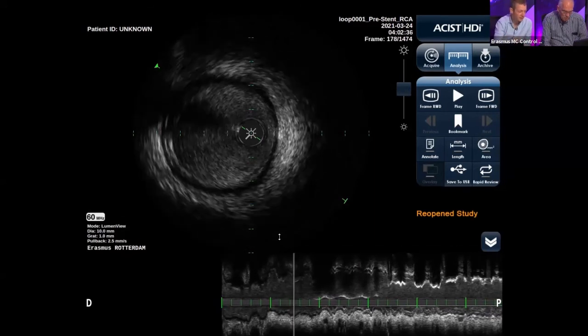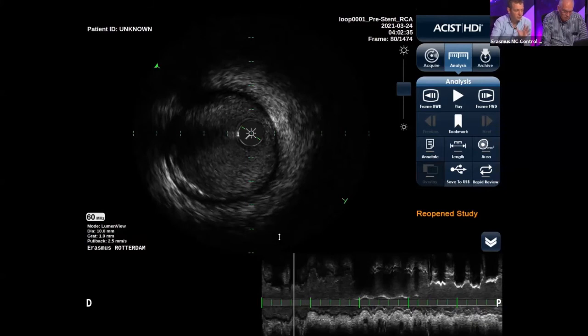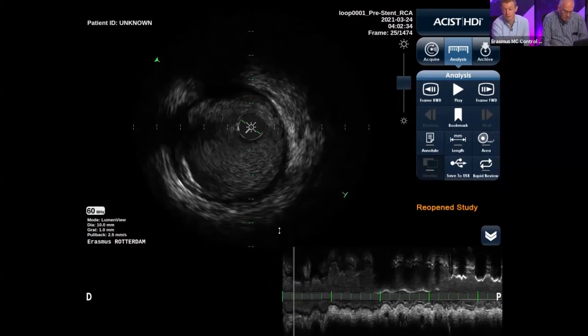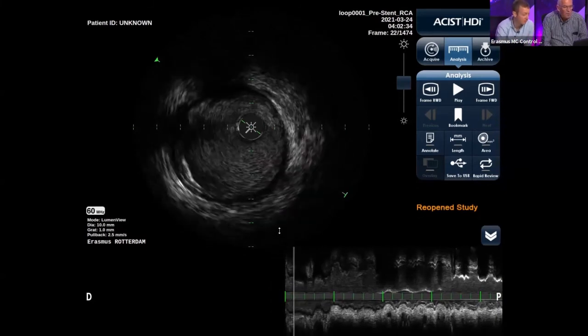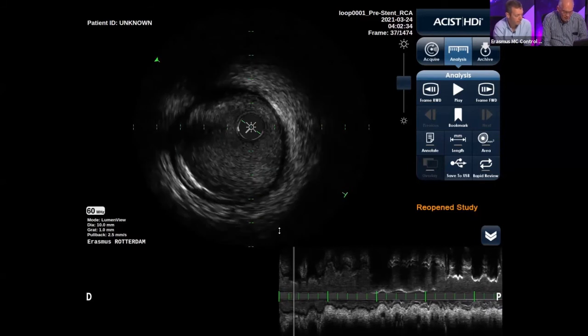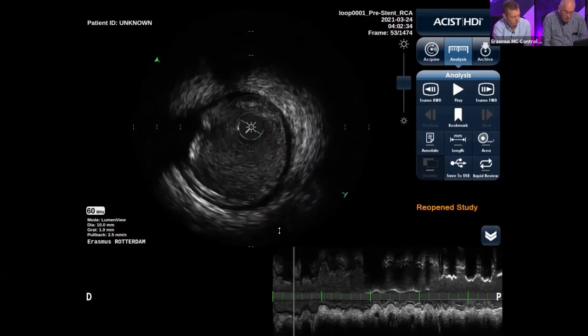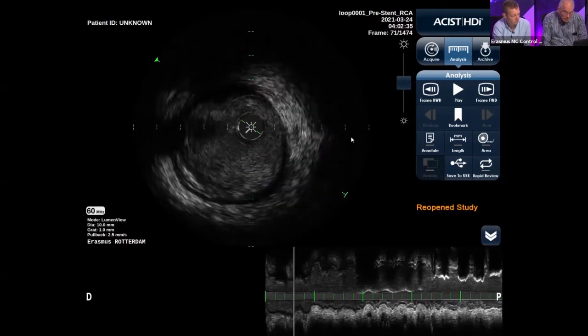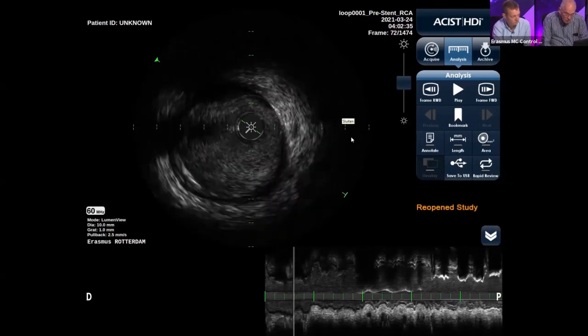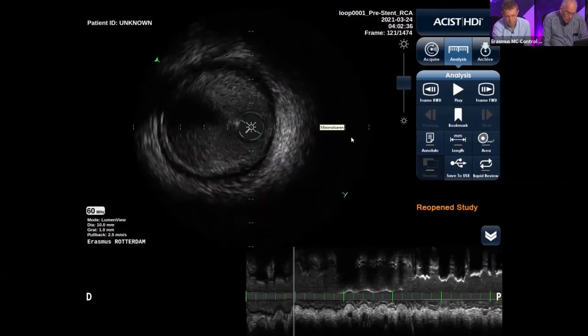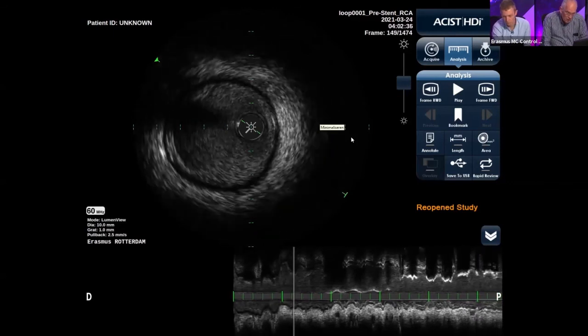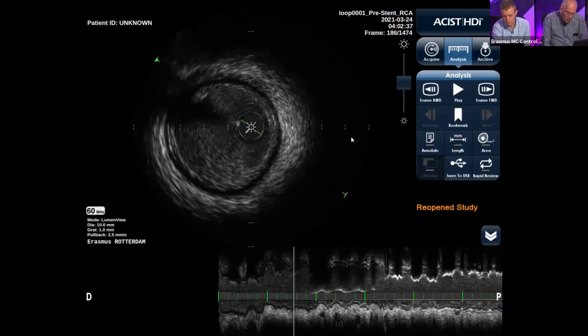No. Take the time and take the opportunity to really use the 10 to 12 centimeters of the pullback length that you have with these systems. Exactly, yeah. And you see here that we have a large lumen in here. Very large. Of course, there is some plaque because the vessel is not healthy, it's actually diffusely diseased. So we go more proximal, and then we see that the plaque will increase.